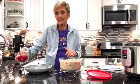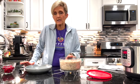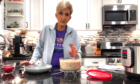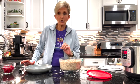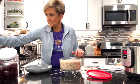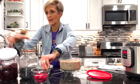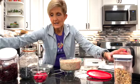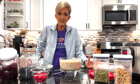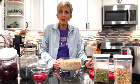He likes to top his with quite a few additions. Now you can also choose to add 1/2 cup of raisins in the Instant Pot when you make the oatmeal. He doesn't like his oatmeal with really plumpy, already cooked raisins. So when it's done, he will add raisins, blueberries, raspberries, a few walnuts, and some pumpkin seeds to his oatmeal to complete it for his morning breakfast. Lots of different plants. You've got your whole grains, and you're good to go until lunch.